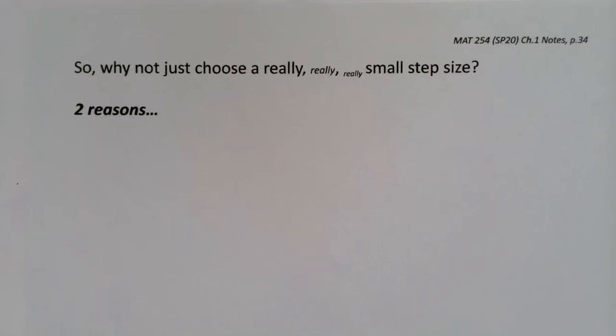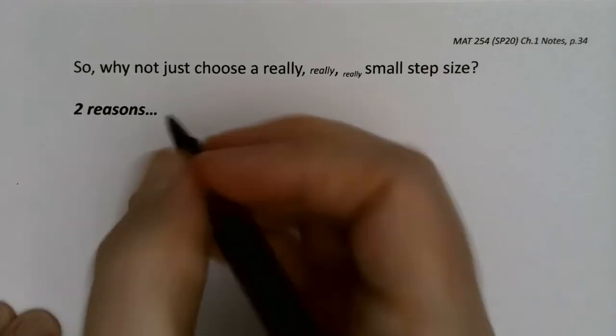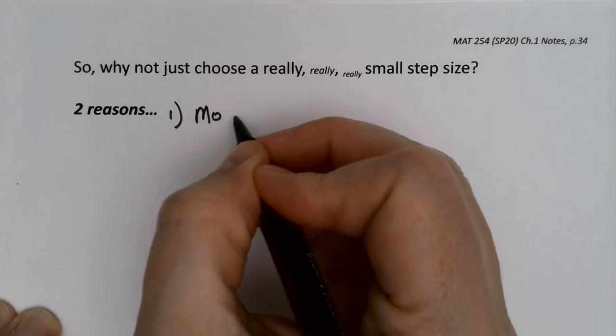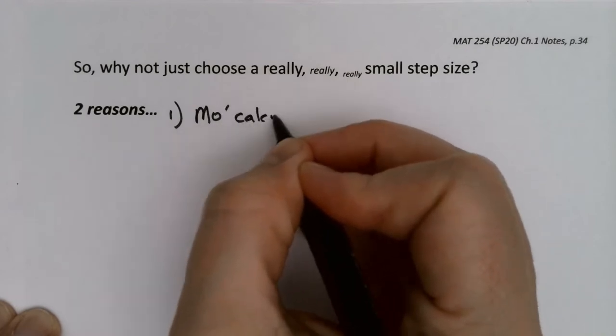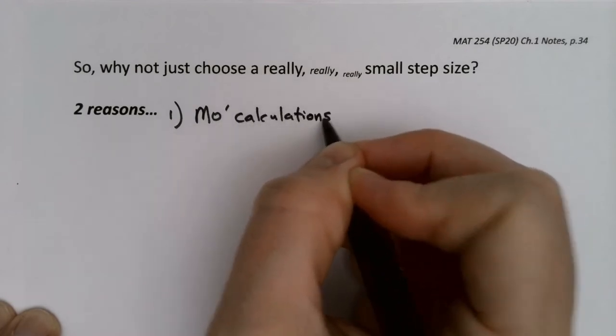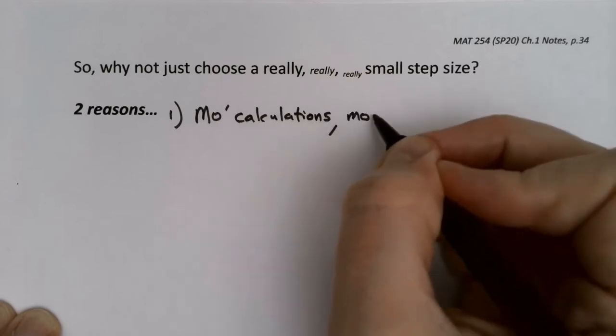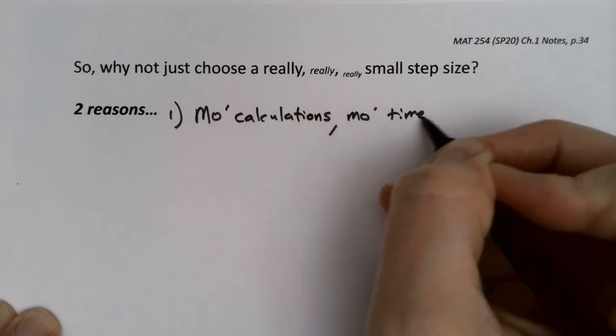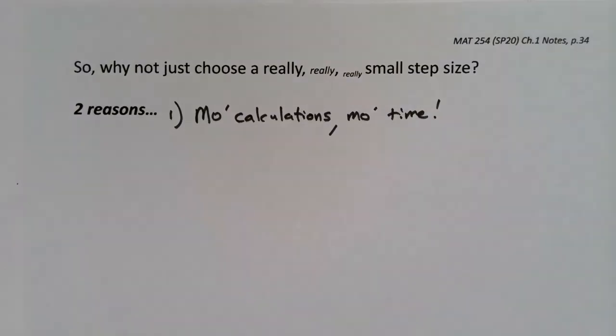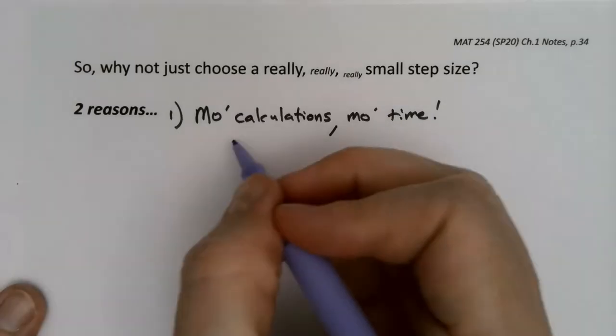The first one's going to seem pretty obvious to you, but the second one might be a little less so. So the first reason is more calculations, more problems, or more time. It turns out that in order to do calculations, it takes time. I know this is going to blow your mind, but it's not just true for humans, it's also true for computers.